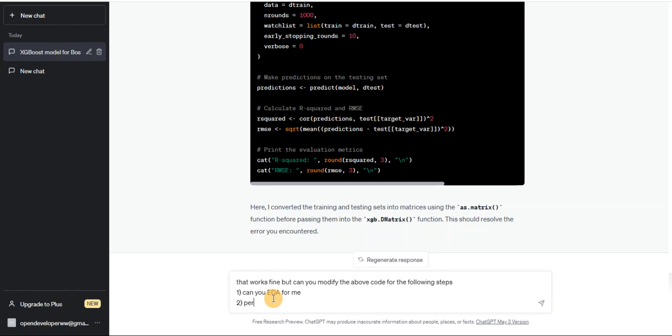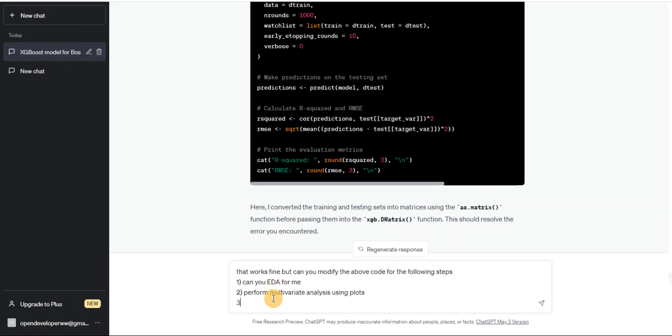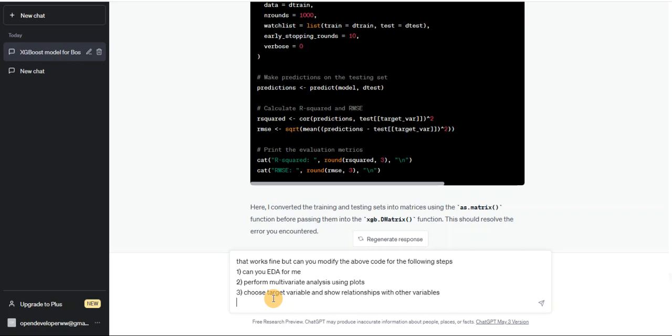Perform multivariate analysis using plots. Then I would say choose target variable and show relationships with other variables. What else?